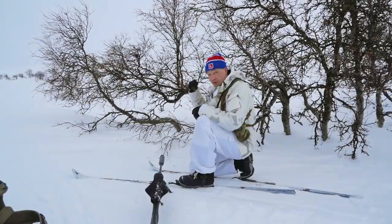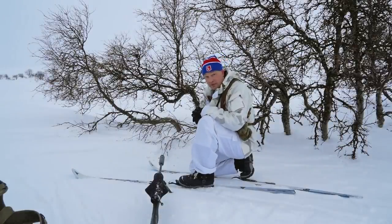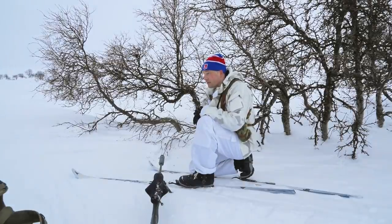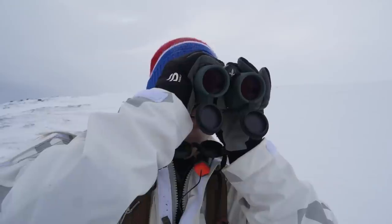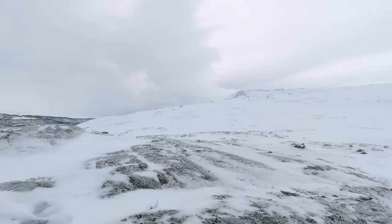Now, I have one bird over there and one bird over there, both male of the mountain ptarmigan. And they are calling and calling and calling. And there's a larger flock down there. So there's actually good numbers of birds, but they're quite restless and they're moving all the time. I had those at 300-400 and I just seemed to be unable to close in. But anyway, enough with this frustration.